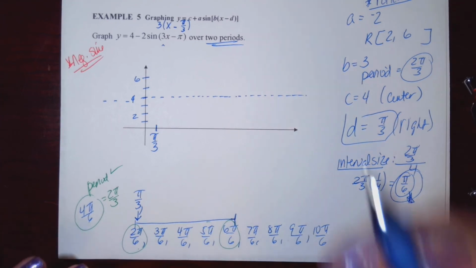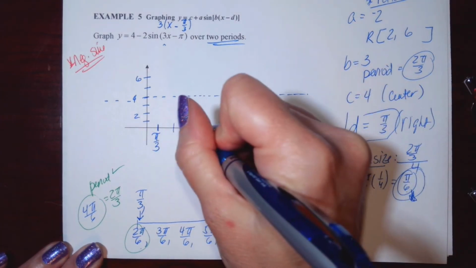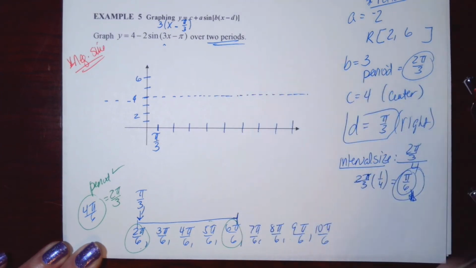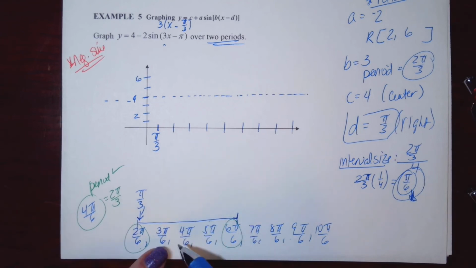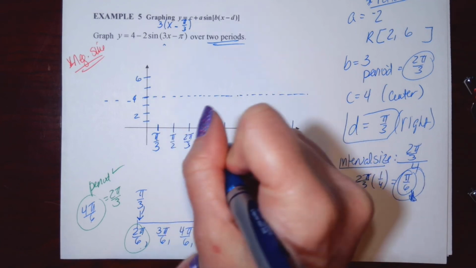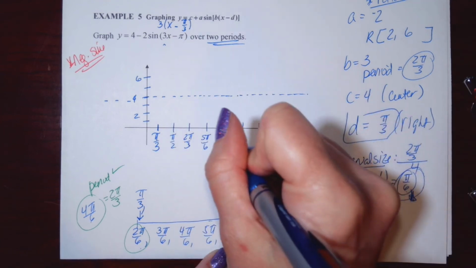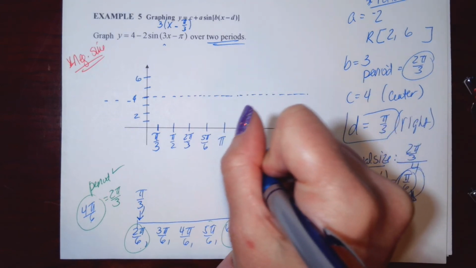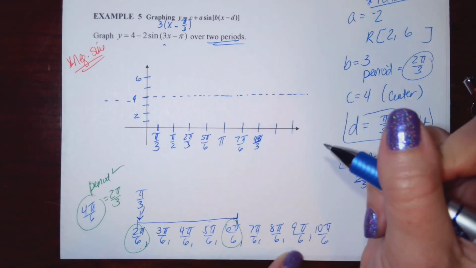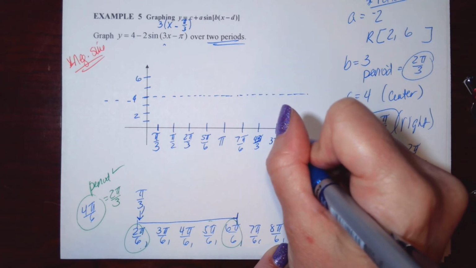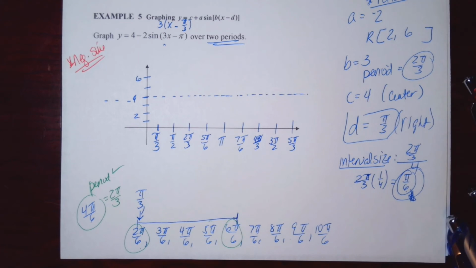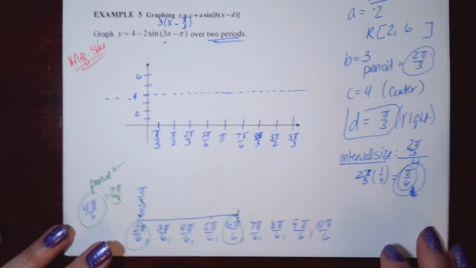All right, let's mark our points here, and mark off some points that are equidistant to each other on the x-axis and see how far we get. So pi third, 3 pi 6 is pi half, 4 pi 6 is 2 pi third, 5 pi 6, pi, 7 pi 6, 8 pi 6 is 4 pi third, 9 pi 6 is 3 pi half, 10 pi 6 is 5 pi third. And we've done all of them. That worked. Excellent.